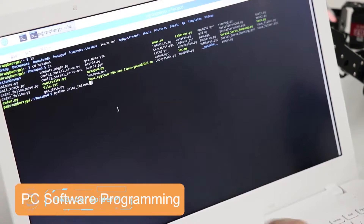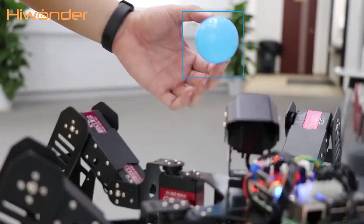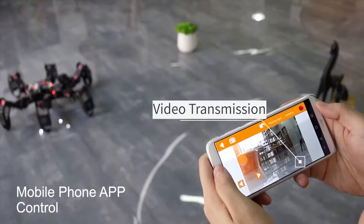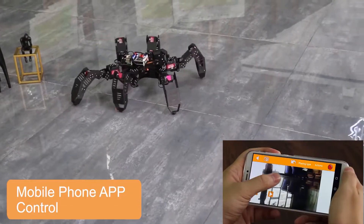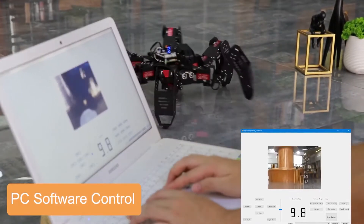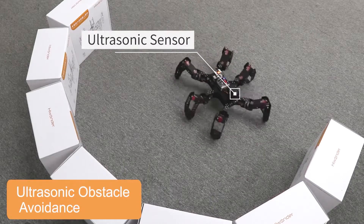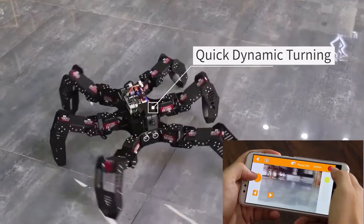SpiderPie. This smart toy takes learning coding and applies it to a working AI toy. This Chinese-engineered AI hexapod robot features a high-res camera and two degrees of freedom rotation, which can carry out real-time survey of the surrounding environment and return the screen data to the mobile phone — either Android or iOS — or directly to your computer. The SpiderPie runs off of Python programming, which is great for early coding education. It also has an ultrasonic sensor and voltage display module that allows it to turn quickly and dynamically.